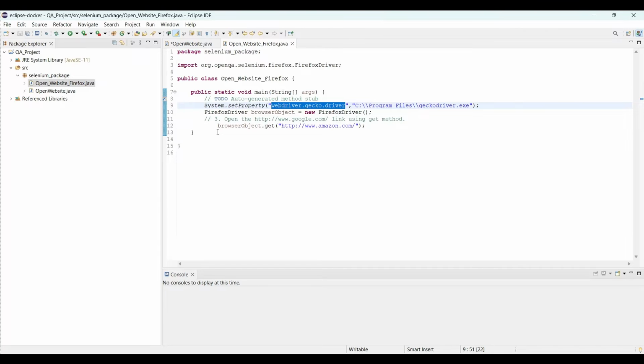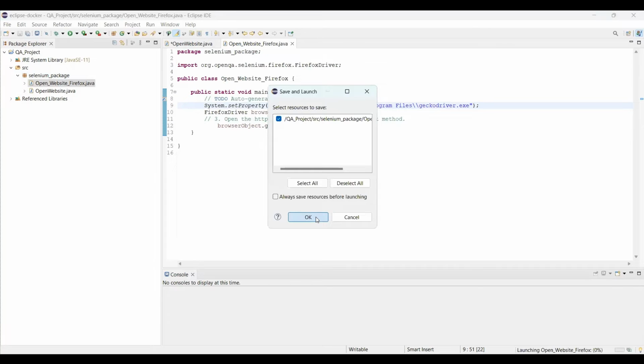First is the location of the driver, mentioning the driver which you are using. Second one is the object of the driver, basically the class of the driver name. So here we are using Firefox driver, and there we are using the Chrome driver. So now let's run this code and see how it's working.